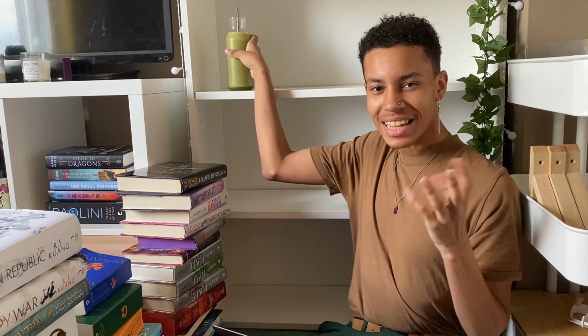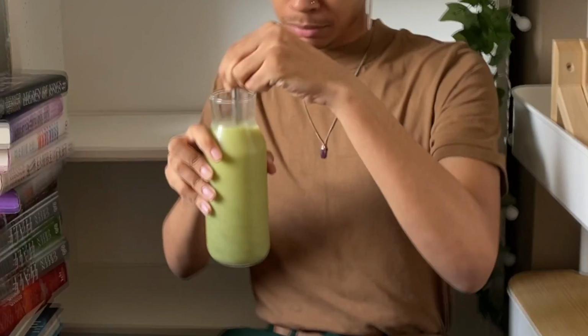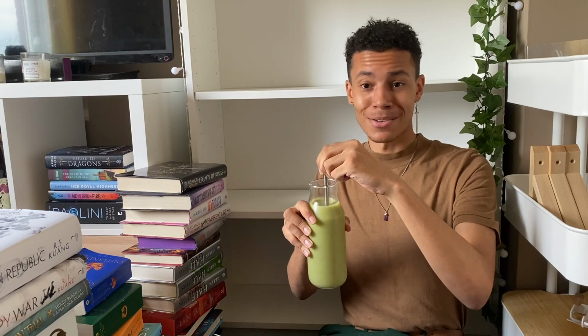Okay, hi everyone. We are now in a little organizational zone. Okay. Step one to organizing your books is sorting them out into different categories. So I want to basically move the sprayed edges away from all of these books. I want to move my favorite books away from each other. I also want to move books into paperbacks and hardcovers.